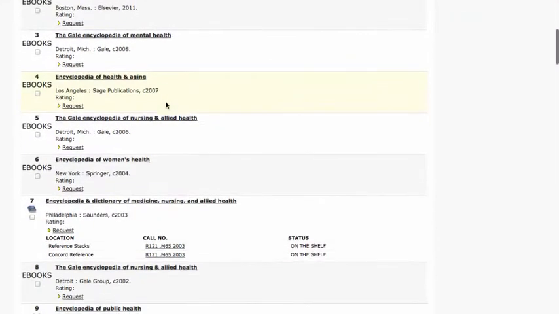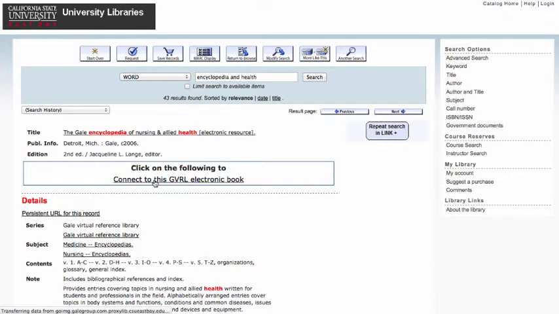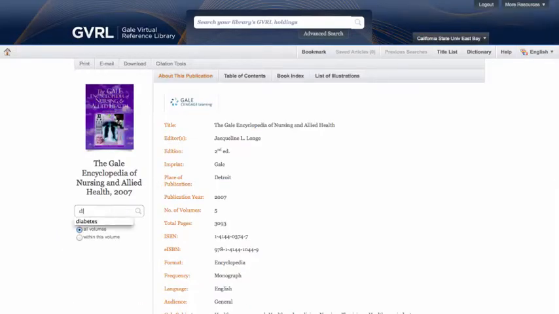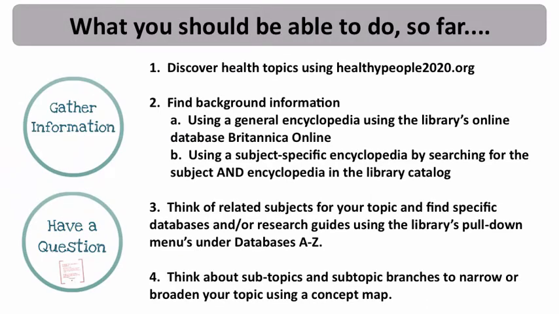So we used health and encyclopedia to find the encyclopedia, and then we just did a search inside that encyclopedia to find the article. So we found two articles that provided background information on the topics. So anytime in the future, if you have a topic that you need to research, that's an excellent way to start. So use Britannica Online and then find a subject-specific encyclopedia.